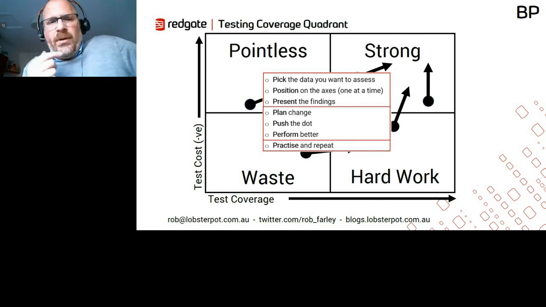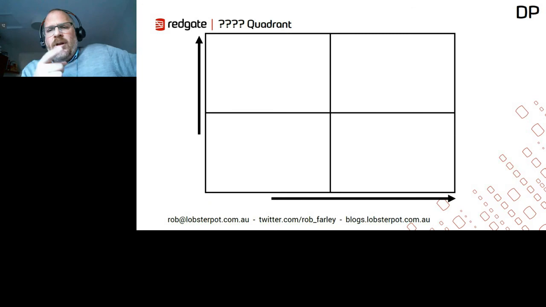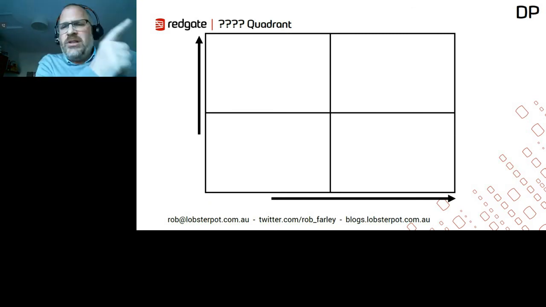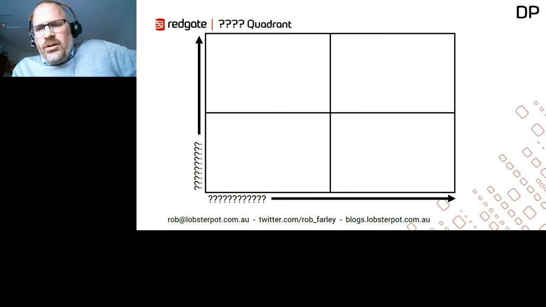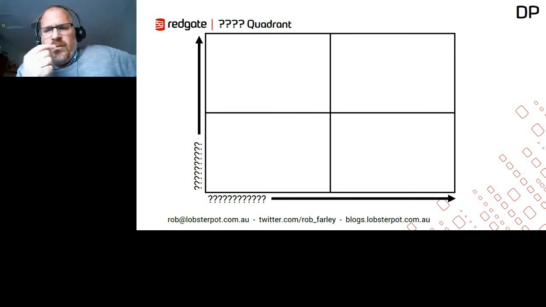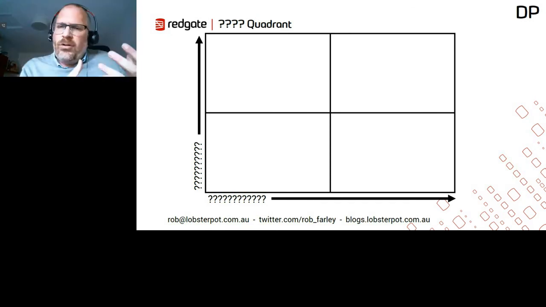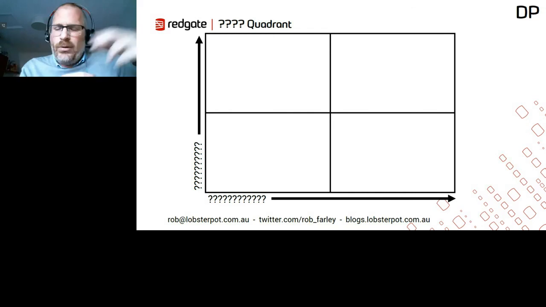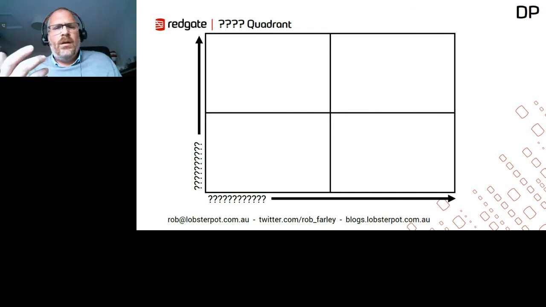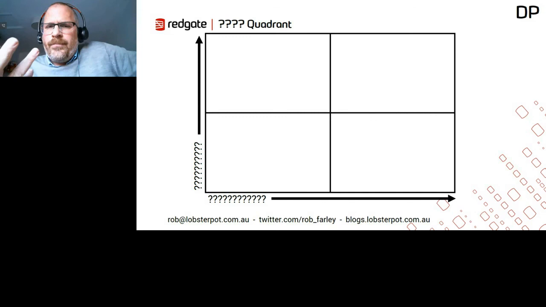Let me switch to the data people again. And I'm going to talk about this one, which is the question quadrant. And on this one, we're saying, hey, what are the axes that you can put on there that are going to spur on the conversation with the business, with the people that are your clients, with the people that are in your organization, where you want this to be able to impact the culture, right? You come up with something to put on each axis, and you come up with the labels.